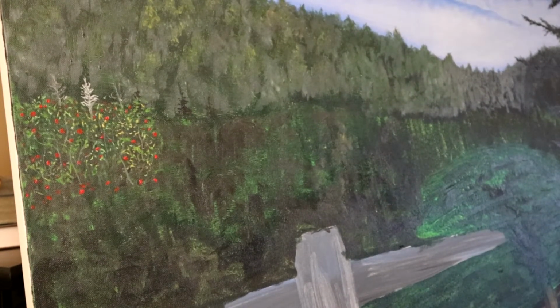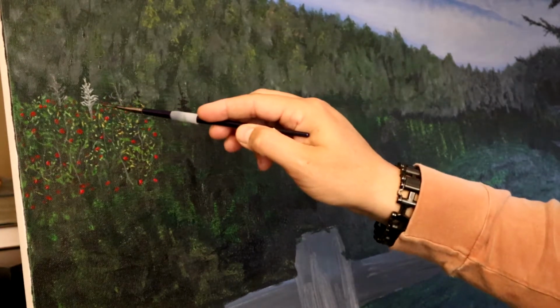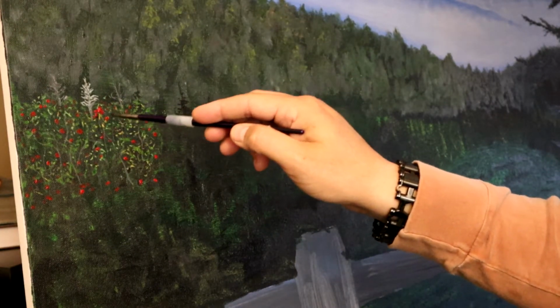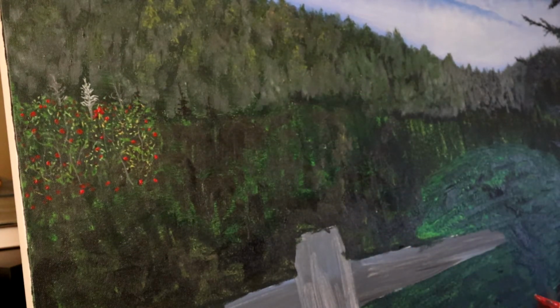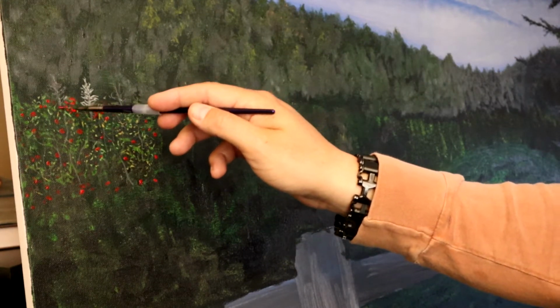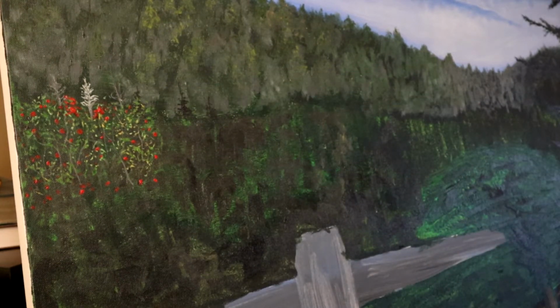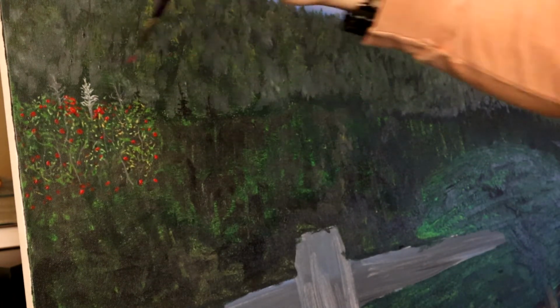Now I feel pretty good about my leaf texture. I'll clean that brush off a little bit. Using that same liner brush now, I'm going to go back into my medium red value. Really start to put in some red flowering stuff here. And again, we're going to vary our red values as well.